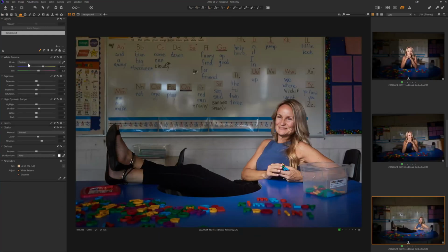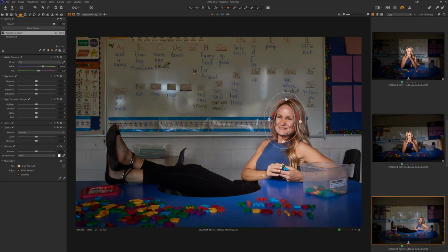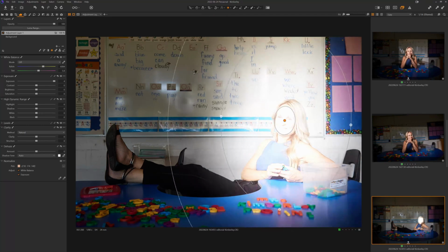One of the things I'll often do when I'm editing an image is I will come in and draw a radial mask over the face so that I can isolate the face. And then this line here feathers out that mask. You can see how that mask feathers out as it increases and decreases. Something like this, if you're to make adjustments, you can really see that line. But if we drag that mask out, you can see it feather out. So the effect isn't so centralized.